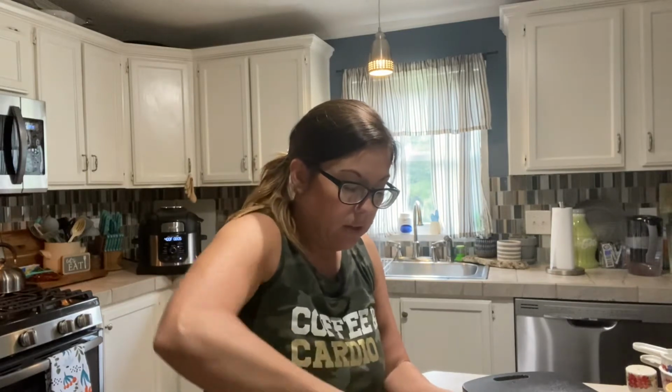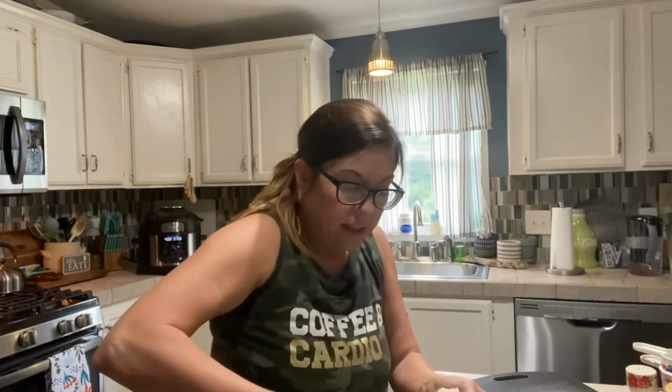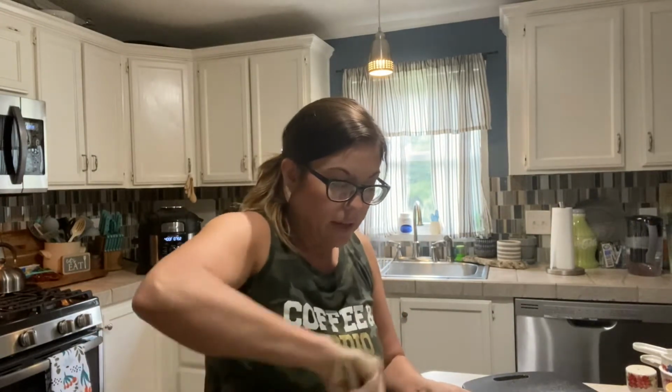We're just going to mix it all in, just like we did for that dessert pizza. I hope you guys joined in on it because it was super yummy. So just like this one, there are different variations that you can do. You pick whatever toppings you want to do. These are just my kids' favorites, so that's what I'm doing today.